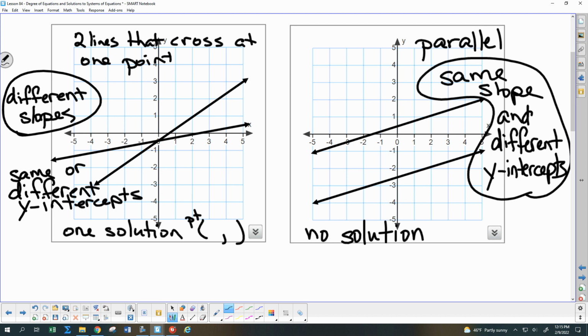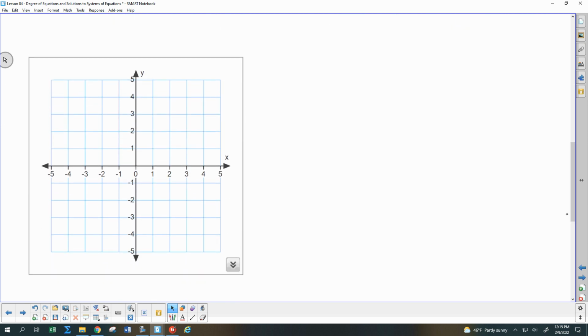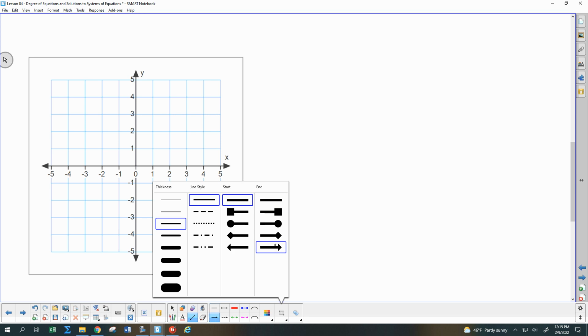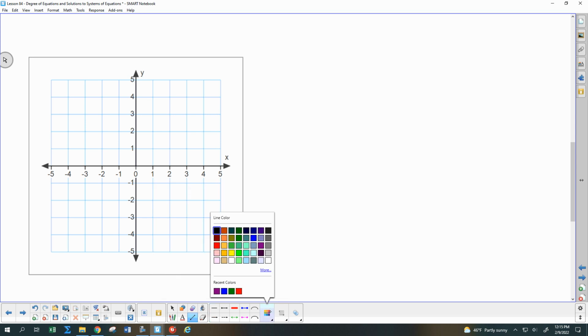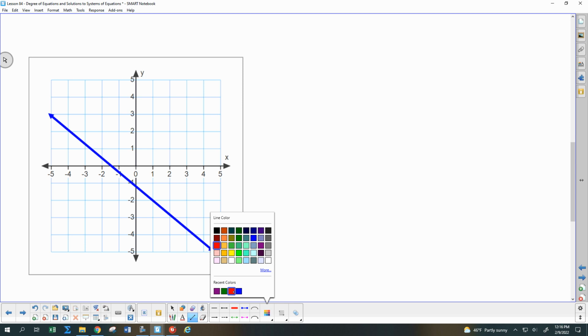While you're thinking about that, I'm going to get a first line up here on this graph, changing the colors around as I was saying. So there's one line, and now I'm going to switch colors. So I could draw a line that's parallel. I could put my red line where it's parallel. I could put my red line where it crosses at once. What's the one other thing I could possibly do?